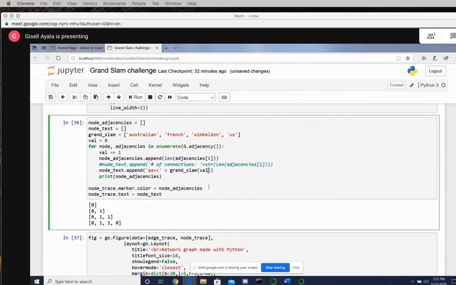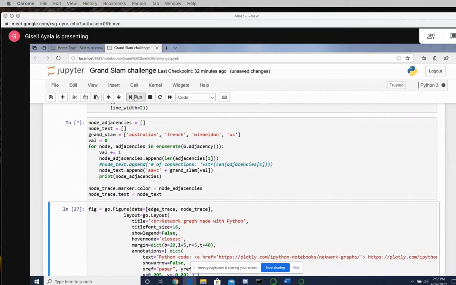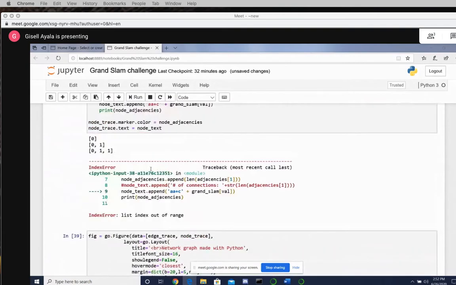What is agency? This is what I don't know what it is. Oh, actually, it's plus equals 1. That's why. I always get confused whether it's plus equal or equal plus. Yeah. Oh, okay. The list index is out of range.